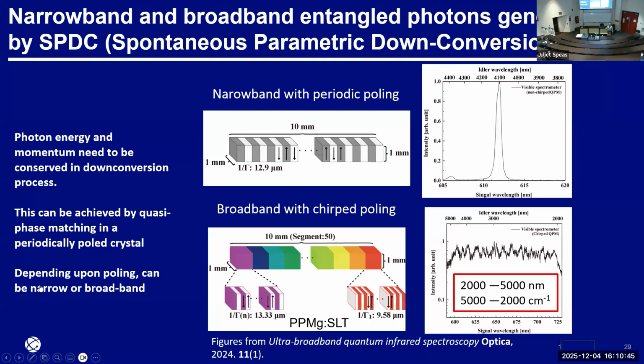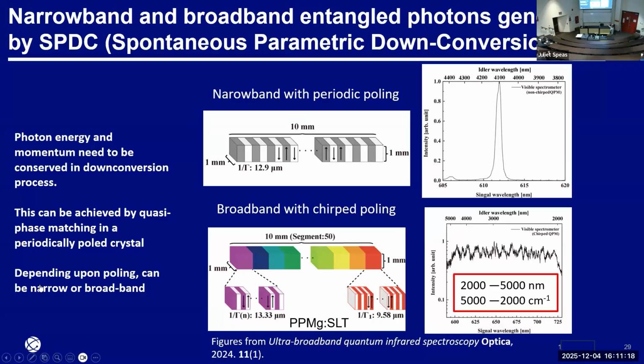If your signal and idler are very non-degenerate, like we want to do for a lot of these imaging applications, then you have to start using man-made artificial materials where you modulate the index of refraction using periodically poling, or you modulate the nonlinear optical susceptibility of your system. But I'll just say, you use this mismatch in delta K of your material to make up for the mismatch of delta K of your photons. If you have an even poling spacing, you can create a narrow, nice, well-defined energy in your signal and idler spectrum.